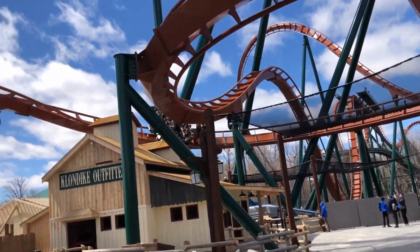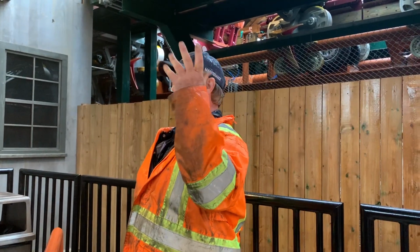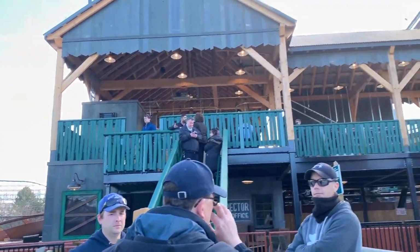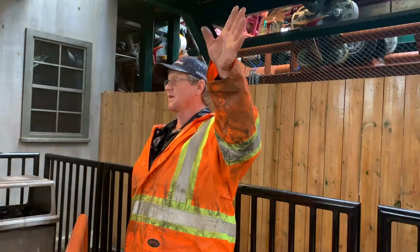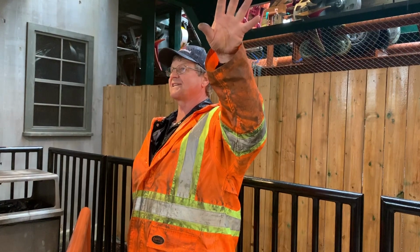They do a really good job for us, and as you can see, the structure that came in here basically in January of this year, and this is what they put up. It's incredible to see it on the inside, just having watched it being done. For some of you that have not seen the ride before, we could take a quick little walk out to where our tunnel is, which is kind of a neat effect of the ride itself.